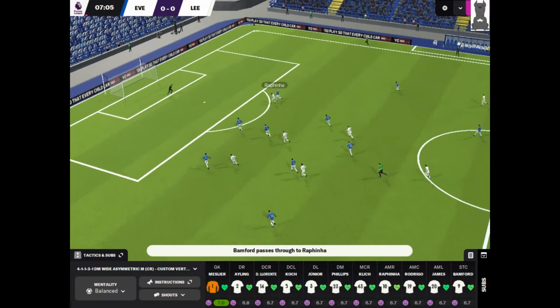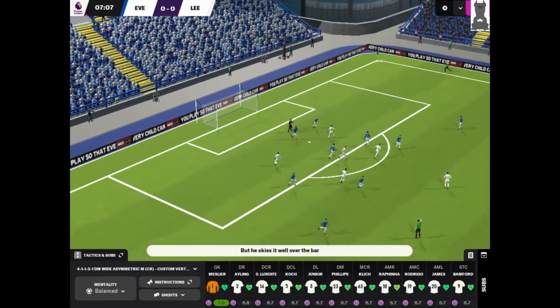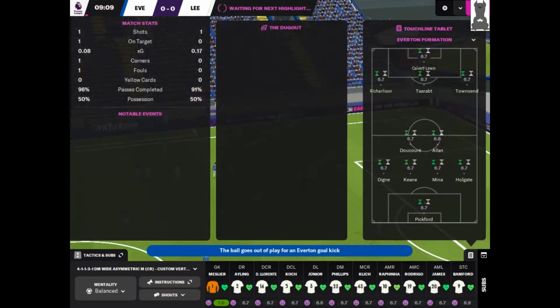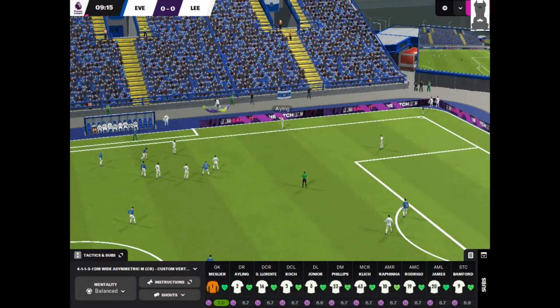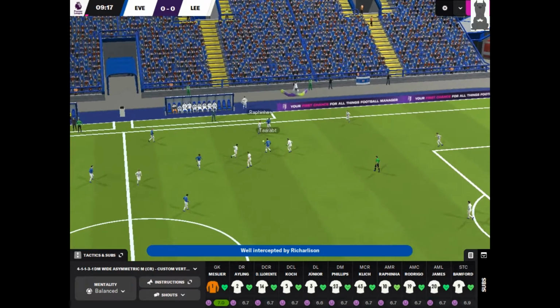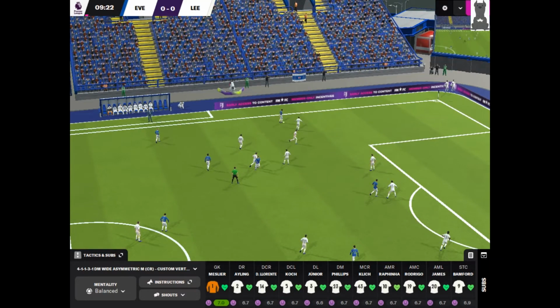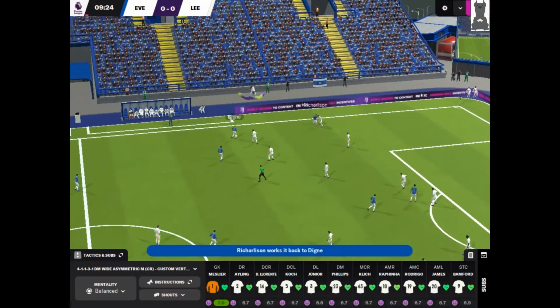Here's Bamford, puts the through ball. Rafinha's in. Oh, but skies that one well over the bar. That was a good chance there. First chance to Rafinha. Aylin with a throw-in. And Tarat's picked it up. Richarlison. And Aylin's doing a lot of good tackles in the first few minutes here.